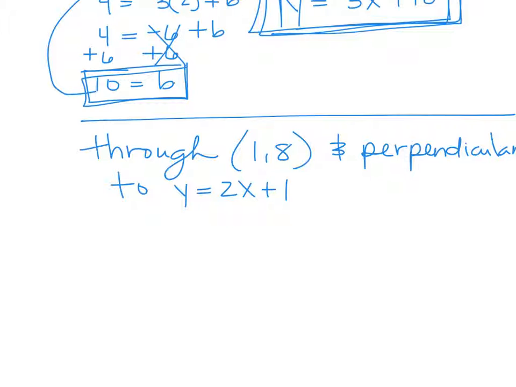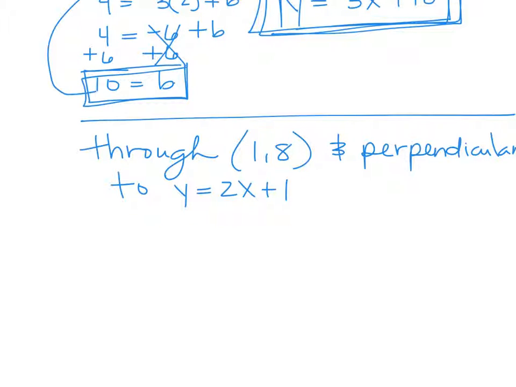Okay, and I'm actually going to show you this in two different forms. I'm going to show you slope-intercept, and I'm going to show you point-slope, just so you can see that they are both doable. And I really don't care which one you do, unless on the quiz or test I say put it into this form. Then you got to make sure you put it into that form. But for the homework, you could try a little bit of both if you want to see which one you're more comfortable with.